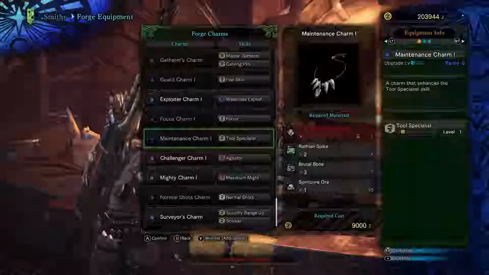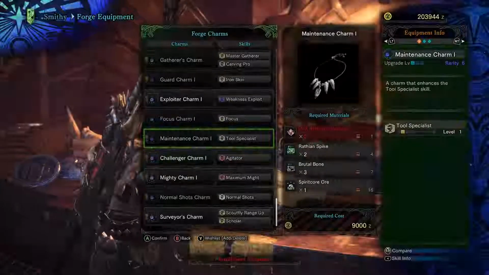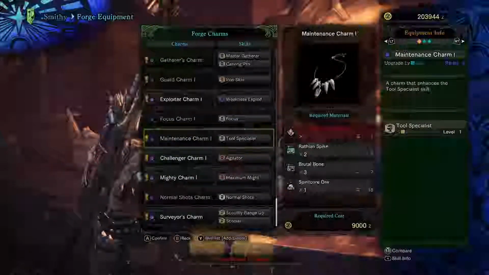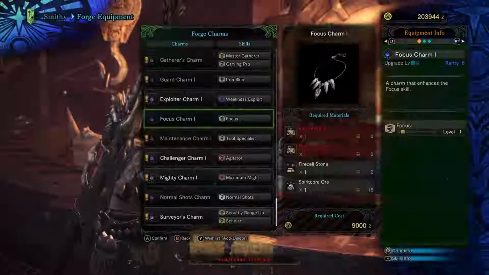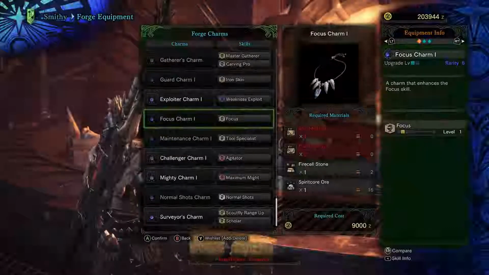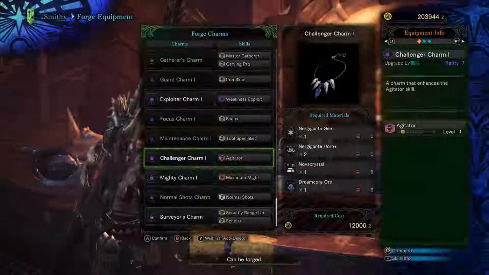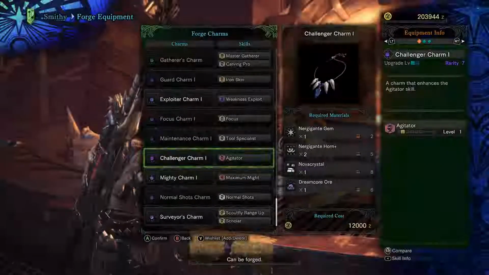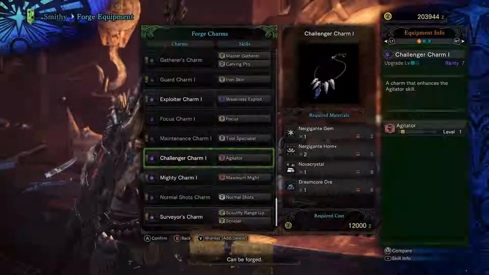And there are other charms that, like, so here, Tool Specialist, you can get this up to level 3, which gives you 3 levels of a 3-level skill. This is amazing. This can give you, just with one piece of equipment, the full skill. That's very good. So it's just something important to pay attention to. It doesn't mean that necessarily a charm's bad. Like, this is not a bad charm, because Agitator is a relatively rare skill. The decoration's rare as well, so being able to get just 2 levels is still nice.